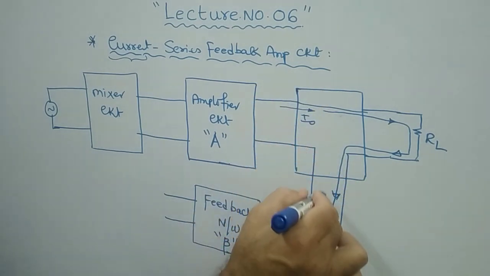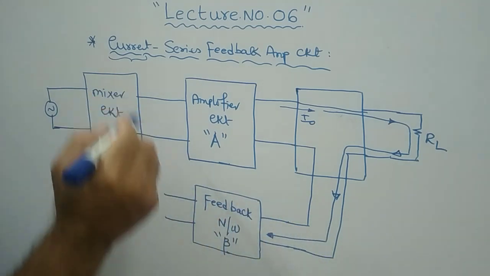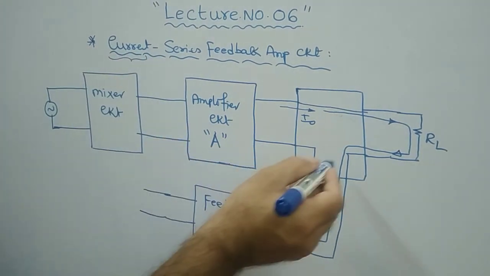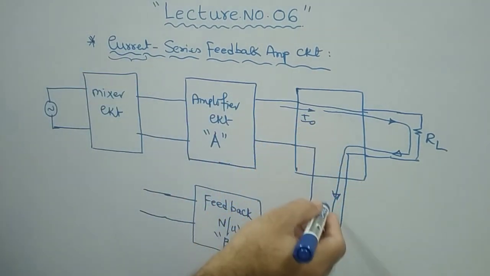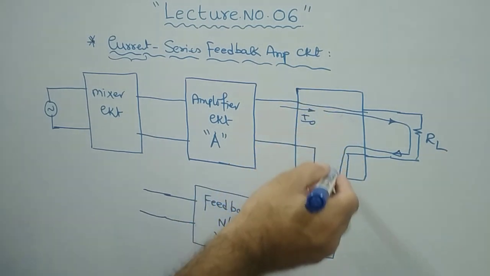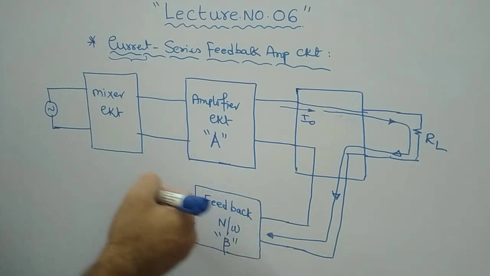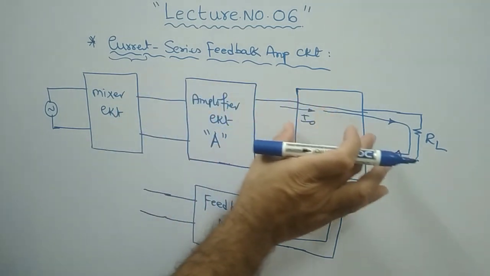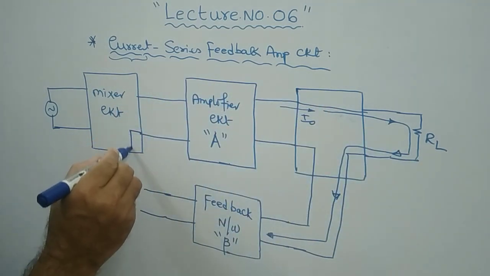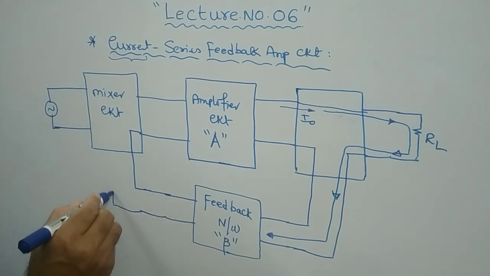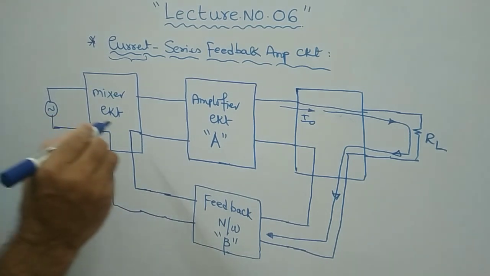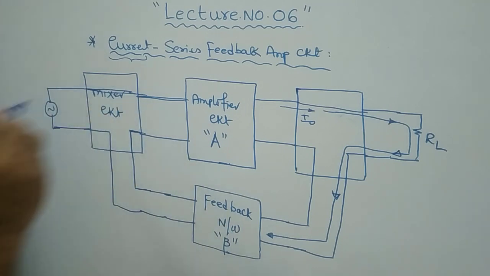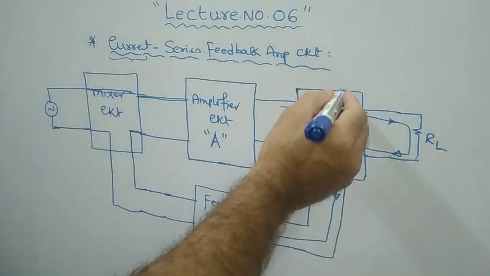Now this current you must give through this feedback network to this mixer again. So there are two combinations again. It is current series, means I have already got the current here because of the series connection. So that current I am feeding back through this feedback network and giving to this mixer circuit. How? Series connection. Series connection is nothing but the same as this connection, the same connection like what you have at the output. So what is this connection? Basically it is a series connection.